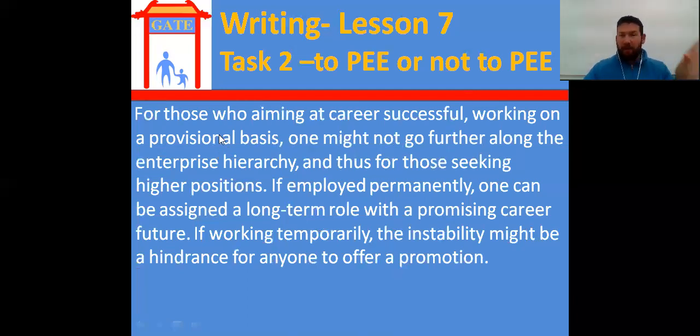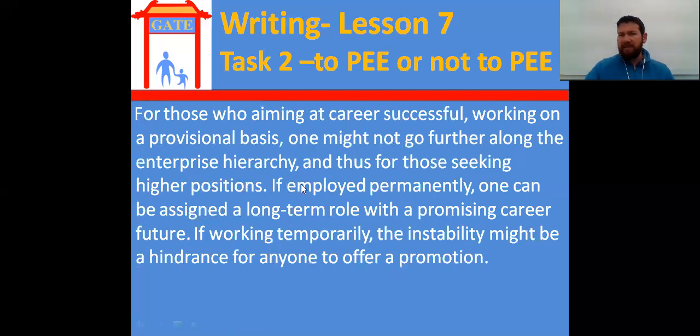Okay, and that's the question, by the way, for this topic. I remember the question. It's basically, some people change jobs very often. Is this a good thing? About people changing jobs very often. So this whole first sentence isn't actually a reason why it's bad. I mean, it's a bit of a reason because they won't get promoted. Okay, so yes, there is a reason there. It's just very unclear. So the problem with working on a temporary and provisional basis is that you won't get regularly promoted. Okay, so there's a point, but it's very, very, very unclear.